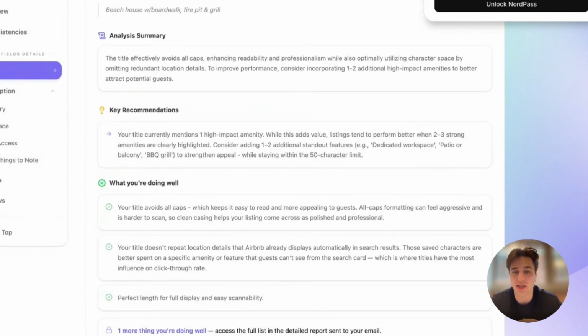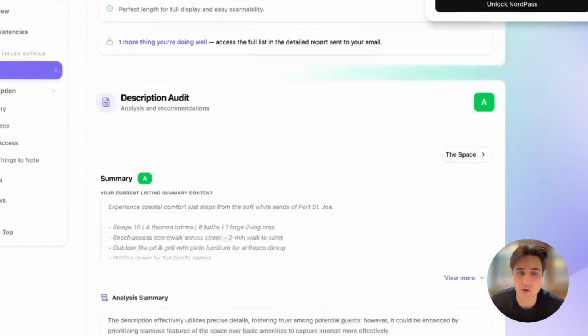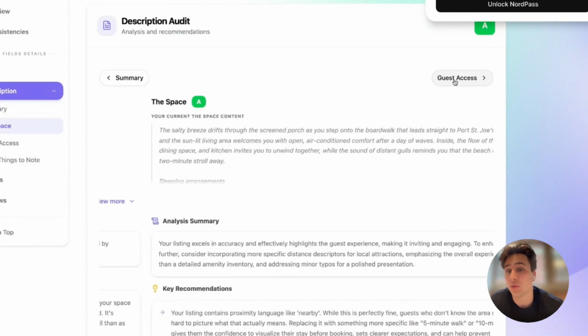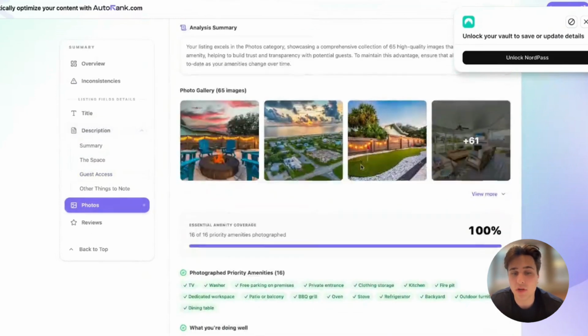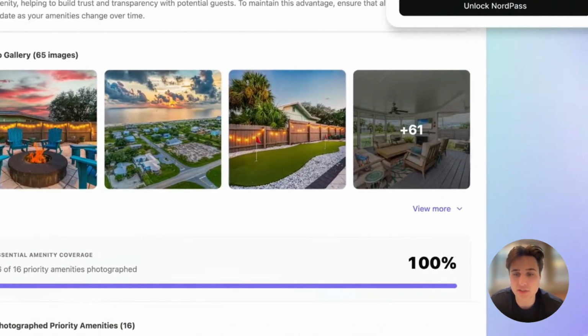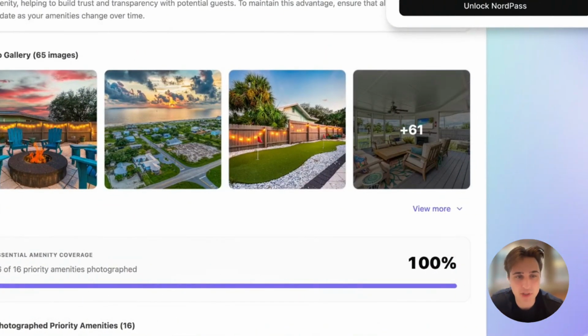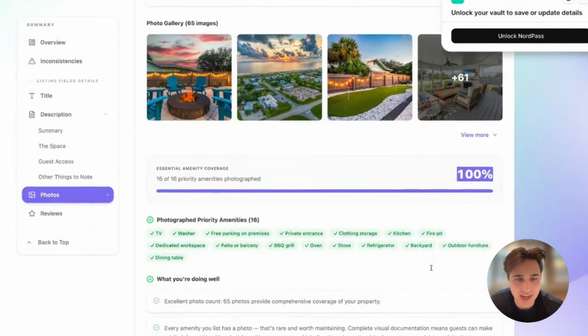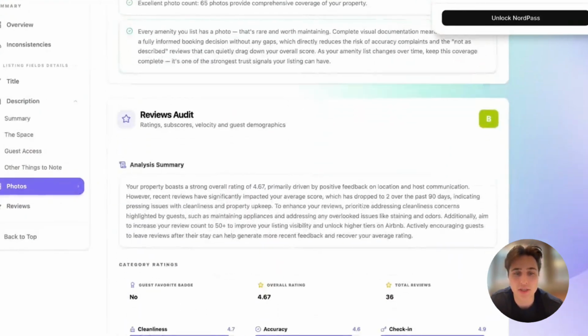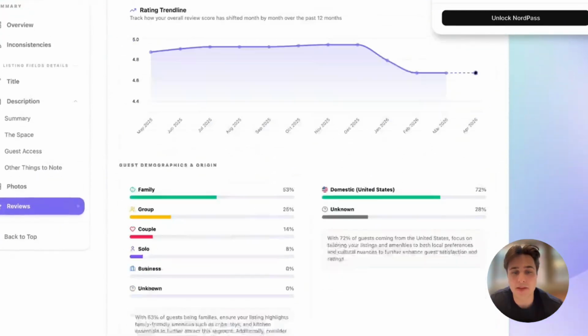But not only that, the tool also shows you how you are grading in a title fashion. If you look at standards that help you rank higher, how are you doing? What are you doing well? But also, what are key recommendations that we are giving you, from a title to a description, to a space, to guest access points. But also we are showing you how you are scoring from your pictures. This property manager is doing wonderfully on the pictures. To be honest, I have tested this tool a lot, and I haven't seen a lot of 100%, but pretty good.